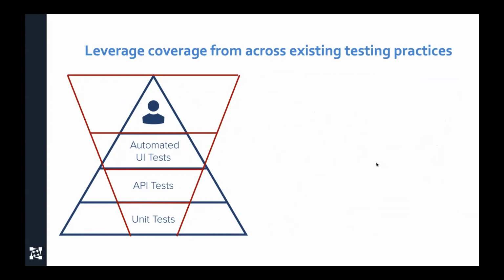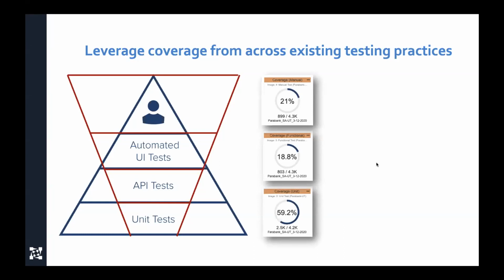And there's really two parts to this. The first part is to take the code coverage from each of those layers of the testing pyramid. Capture the code coverage during your automated UI, your automated API, your manual testing, and combine these together. Now, obviously, what you can't do is simply add these numbers together, because if you do that, you'll get over 100%, because these different tests are actually overlapping.